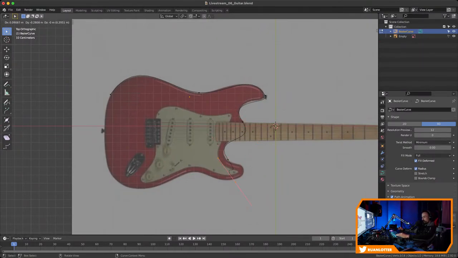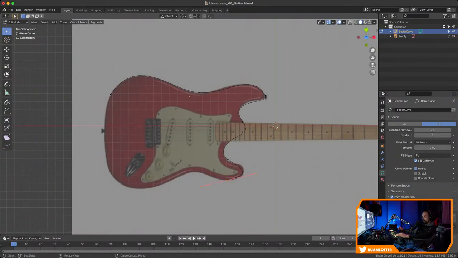Alright, so this one I'm gonna extrude and then rotate, and I think we need to do something with this one as well. So I'm just gonna move that in a bit. We'll probably have to create another point here somewhere. If you want to insert another point, you can select those two vertices, right click, subdivide, and that's going to create an extra point for you, just like that.